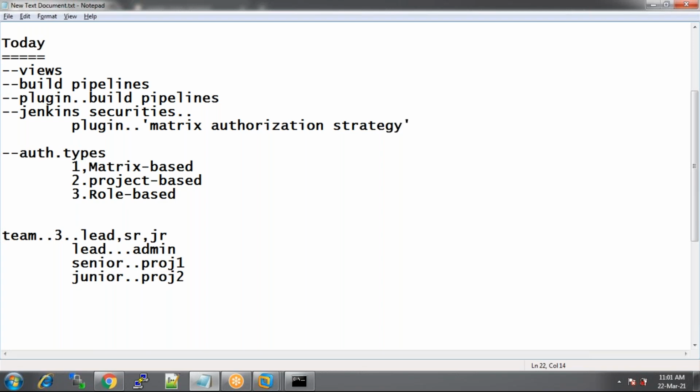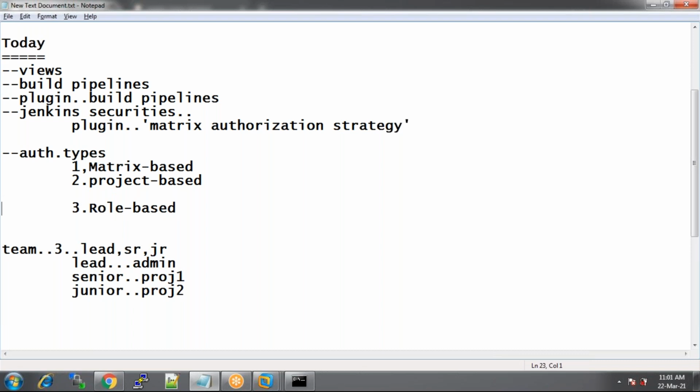Okay, so we talk about this role based in tomorrow's session, and after that we'll be moving on to Tomcat securities. How we can provide security to Tomcat. Okay, we talk about that. But today you just try these 2 types of authorization strategies.